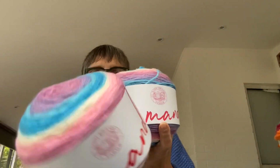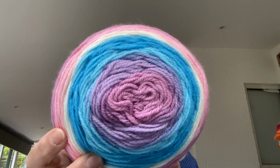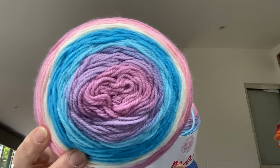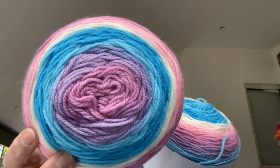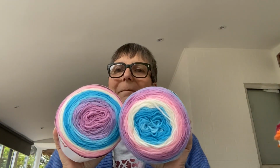Absolutely gorgeous. Right, I'll hold that one. Let me read this one. 5.3 ounces, 150 grams. 590 yards, 540 meters, 100% acrylic. It's a three weight and you need a 5 millimeter needle. Oh God, I love the colours. Oh, again, it's so soft. Aren't they beautiful? Aren't they absolutely beautiful?